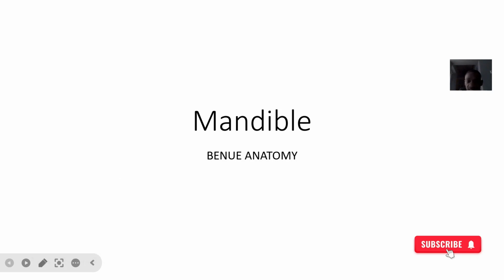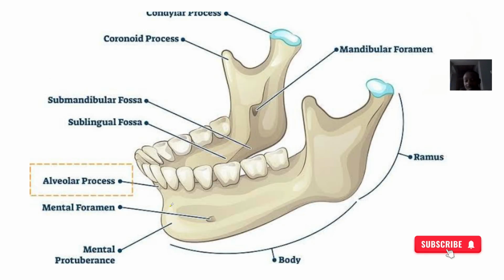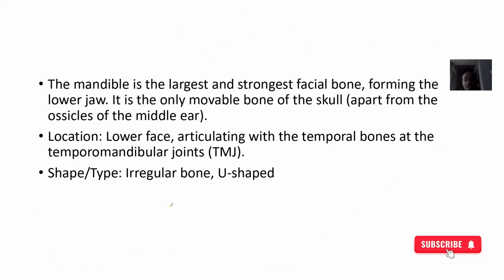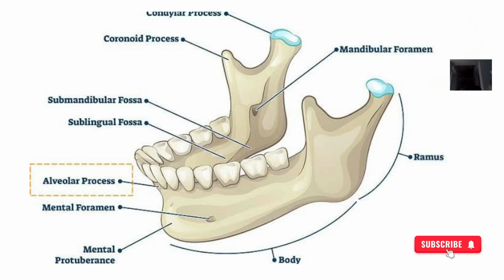Now quickly trying to look at the next bone right here. Anatomy. So this is the bone known as a mandible. Quickly trying to look at the anatomy of this bone. The mandible is, I think, the lower jaw. Okay, the mandible is the downside of your jaw, while the maxilla is the upside.